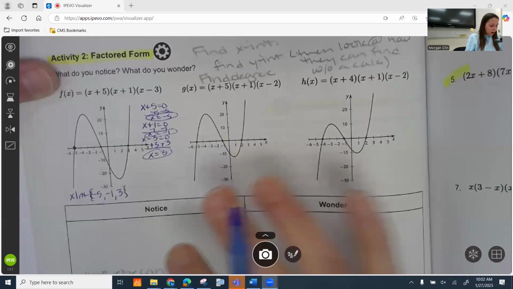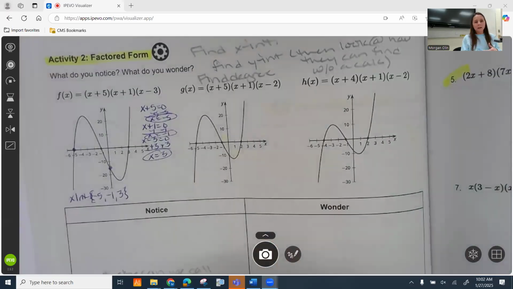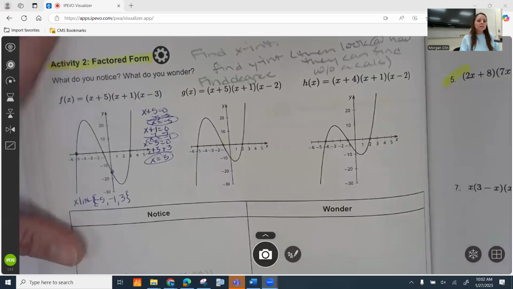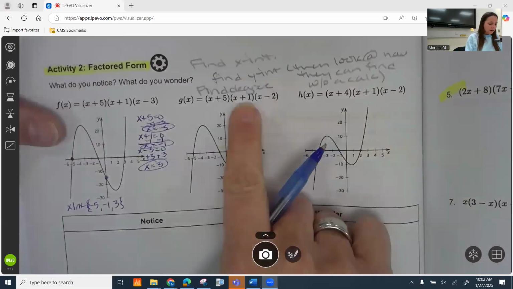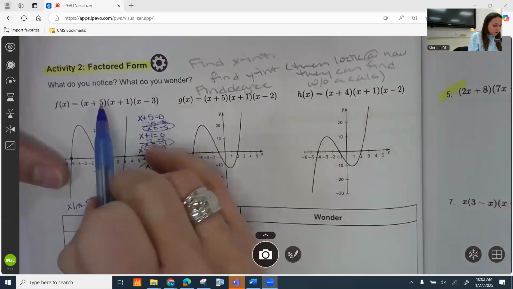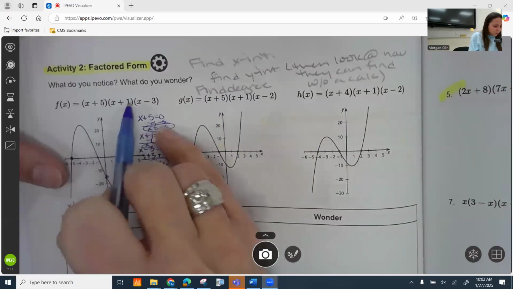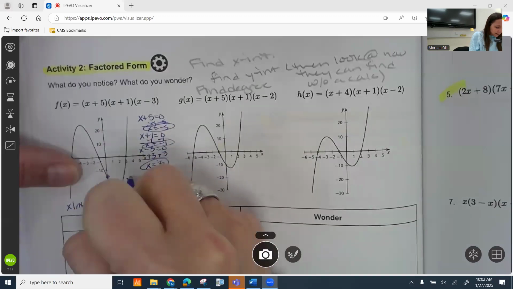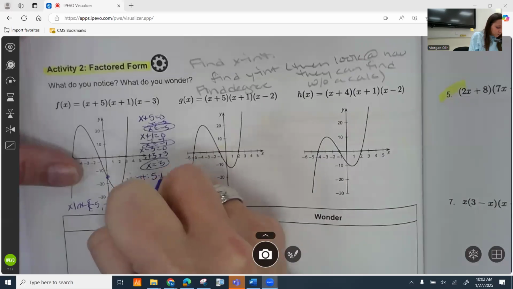Okay. Now, our y-intercept is down here. We could kind of guess at what it is. Well, one of the things that we can do, without actually multiplying all of this out, is figure out our y-intercept. We can figure out what degree we have as well. If you take all of these constants and multiply them together, 5 times 1 times -3, guess what that's going to give us? It's going to give us our constant, or our y-intercept. So 5 times 1 times -3 gives us -15.